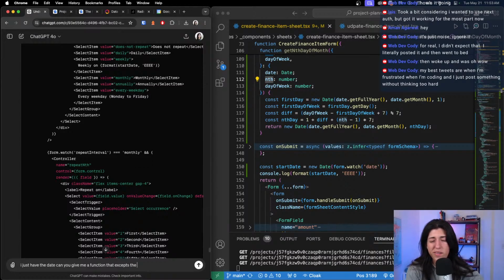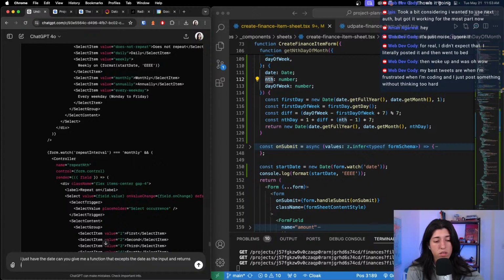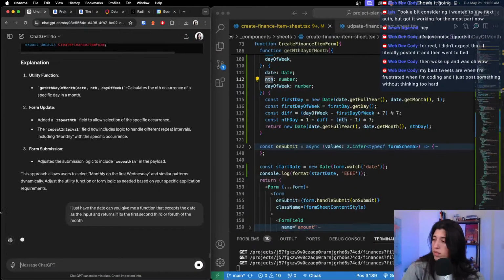Accepts the date as the input and returns if it's the first, second, third, or fourth of the month. Can't go up to the 6th because that doesn't make any sense.